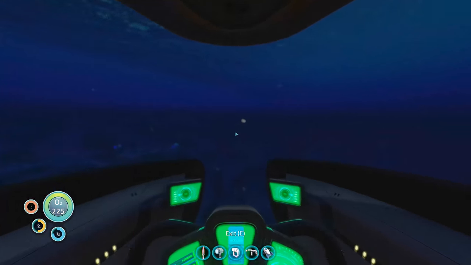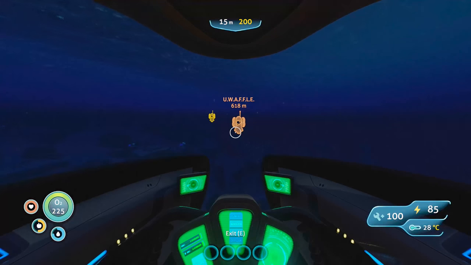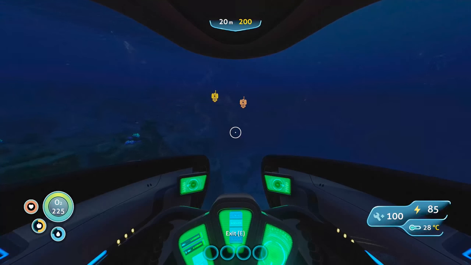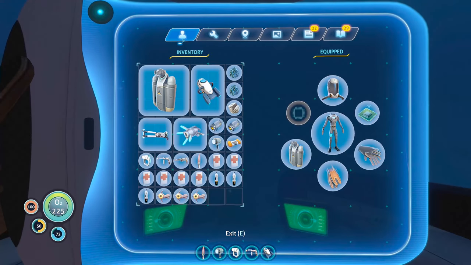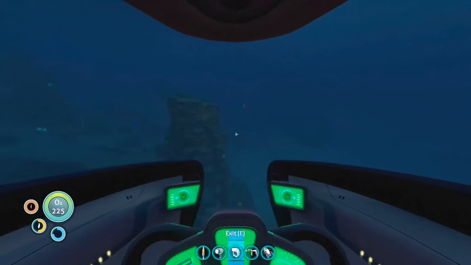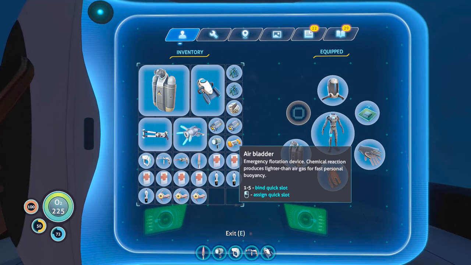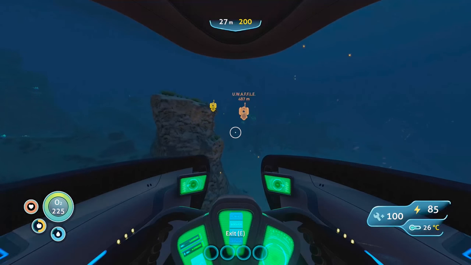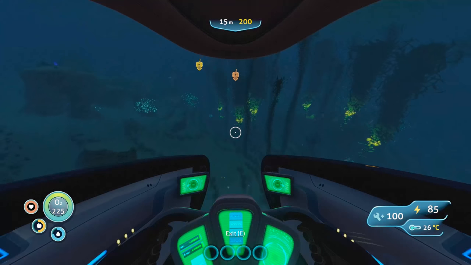We might want to make one of those decoy things, so how do you make that, though? Hold on. So 3 titanium, 2 of which we already have, and a wiring kit. Might want at least one of those, just in case. It shouldn't be too hard to make, and it's a one-time thing. Just like this air bladder is a one-time thing. Actually, hold on, that one might be reusable. Chemical reaction produces higher... I don't know, usually there's one-time things. Either way, I'll pause the recording, and I'll see you guys back at the Aurora crash site.